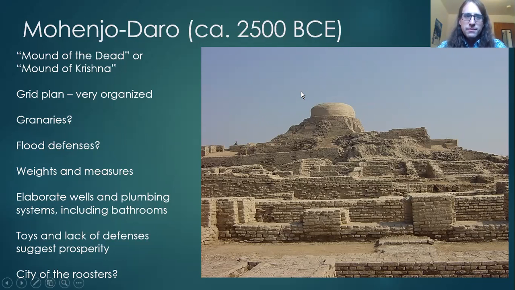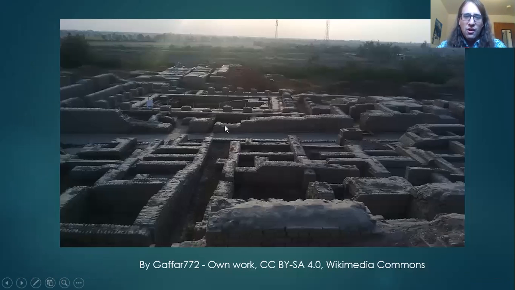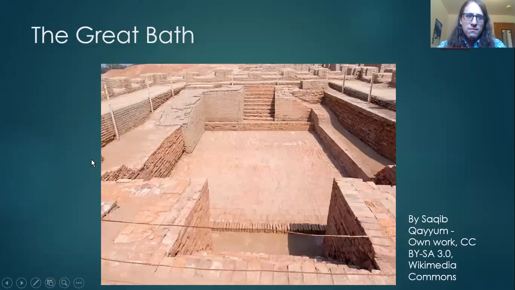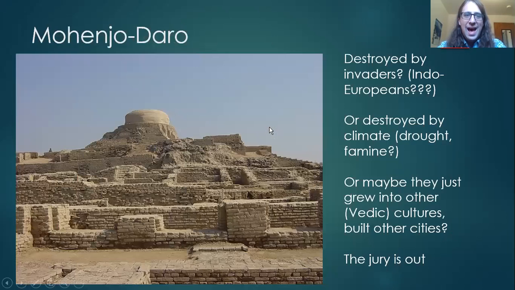Here's another view that shows the grid plan a little bit better, shows the foundations here, just how regular this city was laid out, these buildings with a lot of extremely square rooms, all very figured out and all very deliberate and methodical. We have bathing rooms, which is something that other civilizations like the Romans are known for. People would get here and be in a public sort of mini swimming pool, or at least that's the theory anyway. It could have been a private swimming pool, but again, that ability to move water around is pretty cool. So there's a big debate over what happened to Mohenjo-Daro.